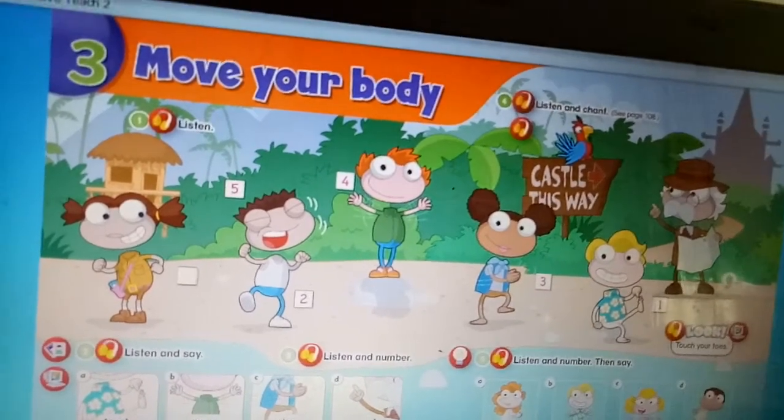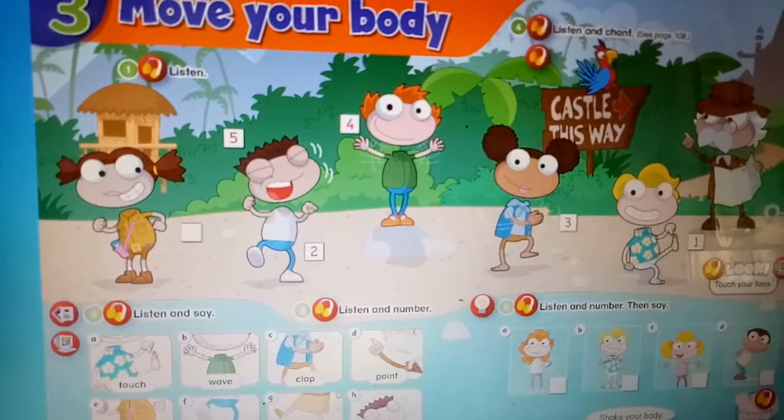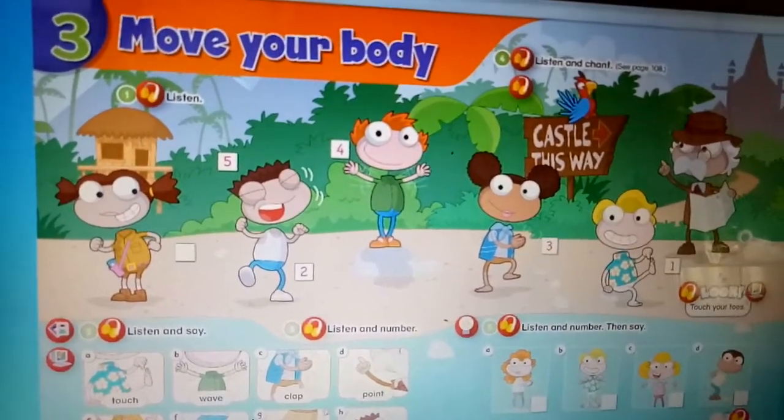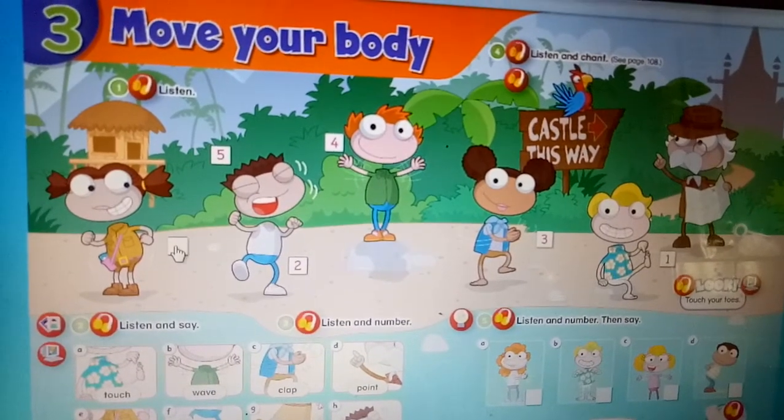Okay, number six. Number six. Shake your body. Shake your body. Gerakan tubuhmu. Okay, this one.